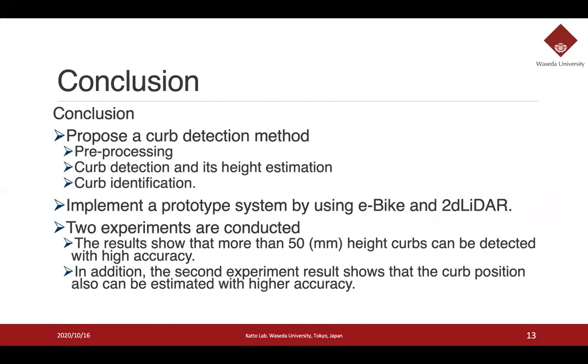I'd like to conclude by making the following points. To obtain curve information from 2DLiDAR, we proposed curve detection method, which contains these 3 steps. To evaluate accuracies, we built a prototype system by using e-bike and 2DLiDAR, and we conducted 2 experiments. The results show that more than 50 millimeters height curves can be detected with high accuracy. In addition, the second experiment's results show that the curve position also can be estimated with higher accuracy.